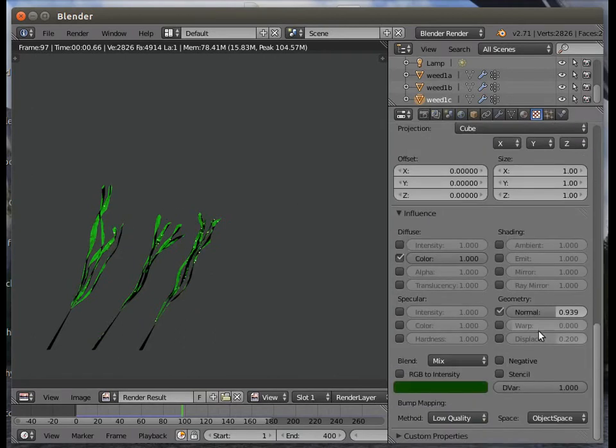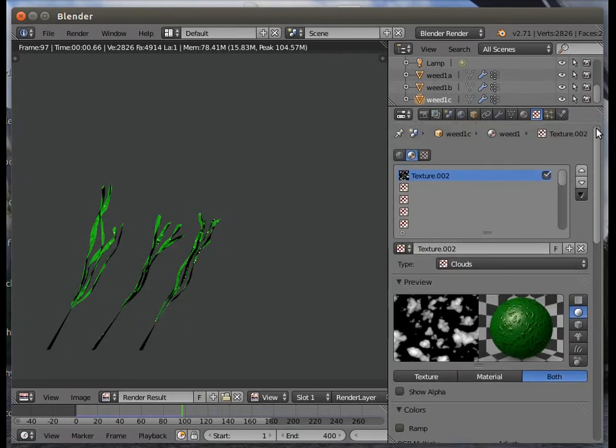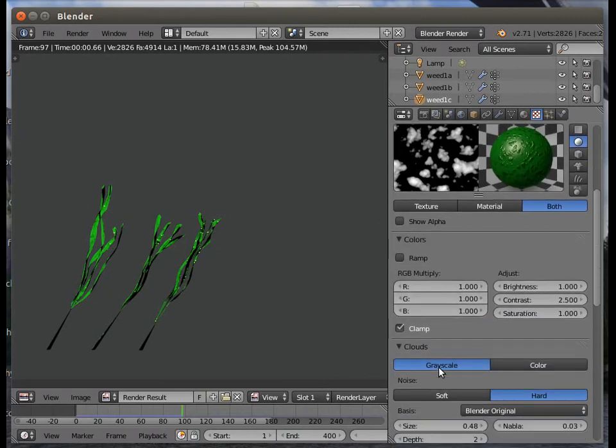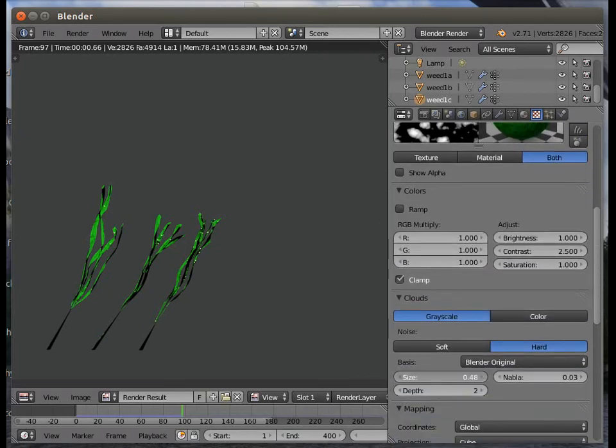I'm going to drop. In actual fact, I'm not sure I like that. Maybe that needs to go the other way. Maybe our scale needs to go smaller. Yeah, it does. That's better. That's more like it.